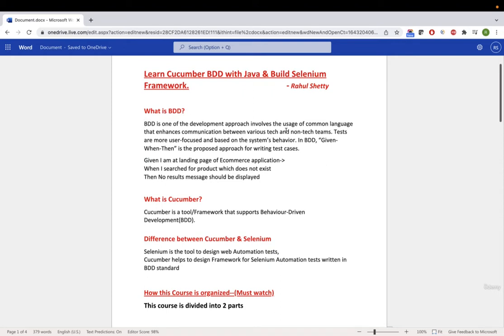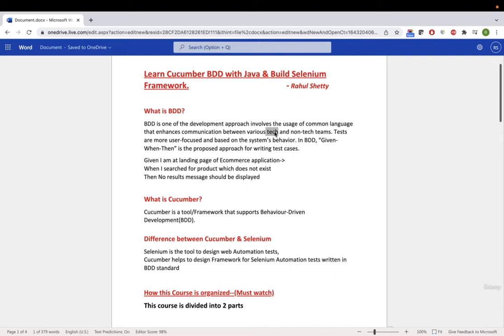Okay, so it involves usage of one common language that enhances communication between tech people and non-tech people. When you are developing a product, there will be one developer who writes the code and there will be one analyst or product owner who defines the scenarios, what to develop, right? So everyone should understand what they are doing.